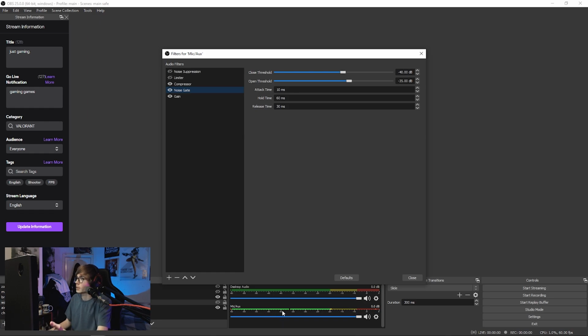So of course, if you look down here, in my case, as I said, I've put it at -40. Check where the noises are appearing on your mic/aux section. So if you've got an alarm going off in the background, if that's up at -30, you want your close threshold at -30. Of course, if the noises are quieter and all your other stuff is quiet enough, then turn that down a bit. In my case, at -40. The open threshold, put that 5 decibels above. This is just to make sure there's a bit of leeway just in case stuff goes wrong.